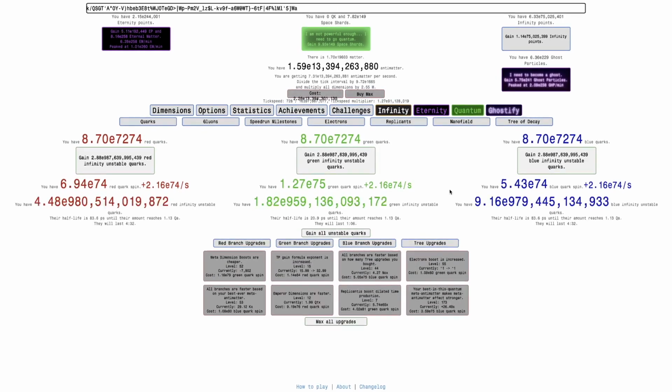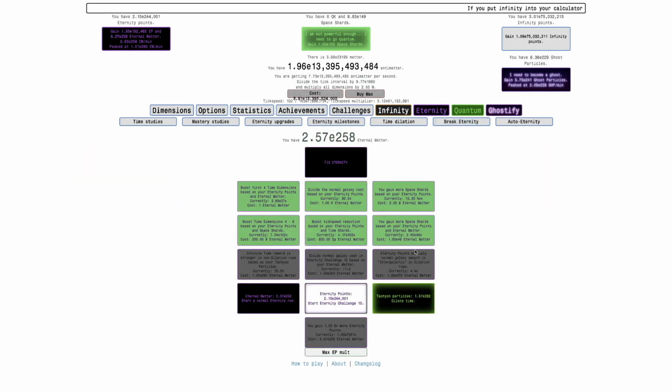So it looks like I should not be in Eternity Challenge 10 if I want quark spin, but if I want like antimatter and ghost particles and all that, I will want to be in Eternity Challenge 10. So it's interesting. Also, I can dilate here. Let's see. It's actually a little disappointing. Only E285. I thought I was gonna get up to like 288 or 289, but no. Whatever. It's okay. I'm just gonna wait it out.